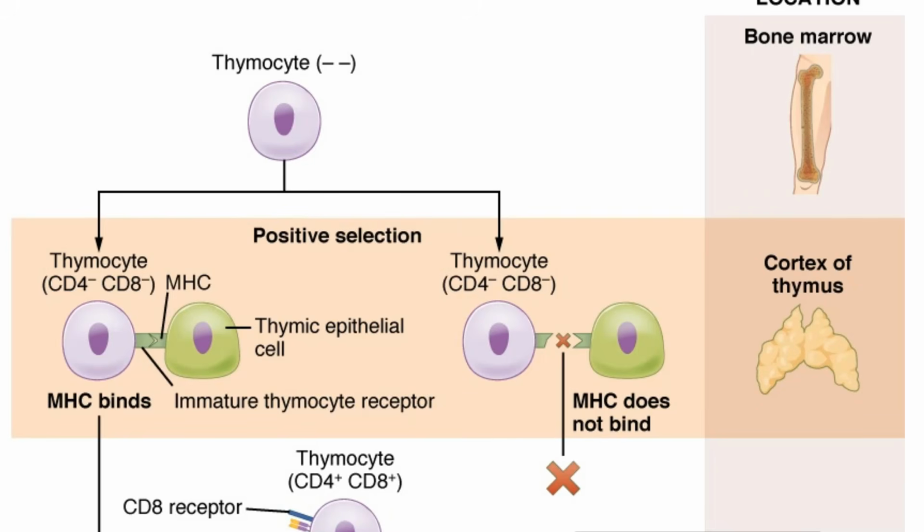So all cells, B cells, T cells, and other blood cells, are made in the red bone marrow. The T cells are called T cells because they migrate from the bone marrow to the thymus to go through this maturation process. And the first step of that is what's called positive selection. Now, the T cells at this point are not very differentiated, so they're designated here as CD4 minus, CD8 minus, or negative, meaning that they don't express these proteins, which will become more important later on.